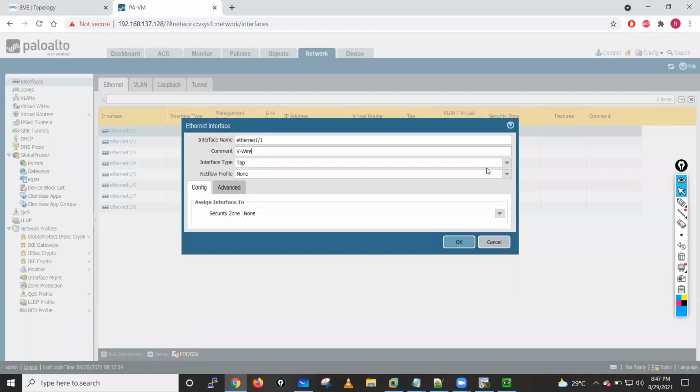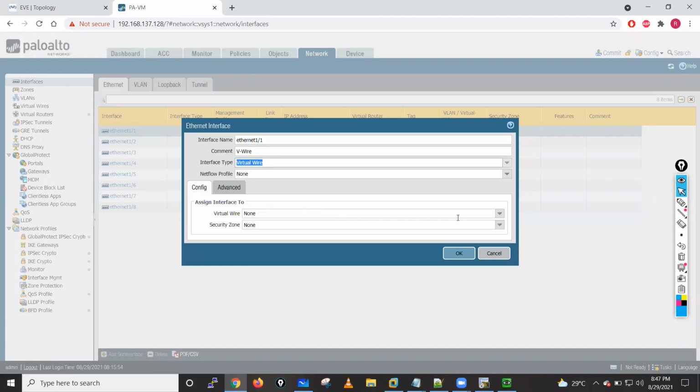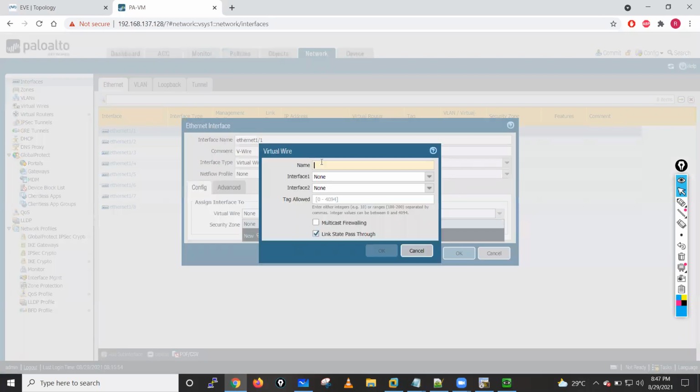Give the comment here, vwire interface, and the interface type is virtual wire. For the vwire group, we have to create one virtual wire group. Give the name vwire group 01. We will go with the none value here.